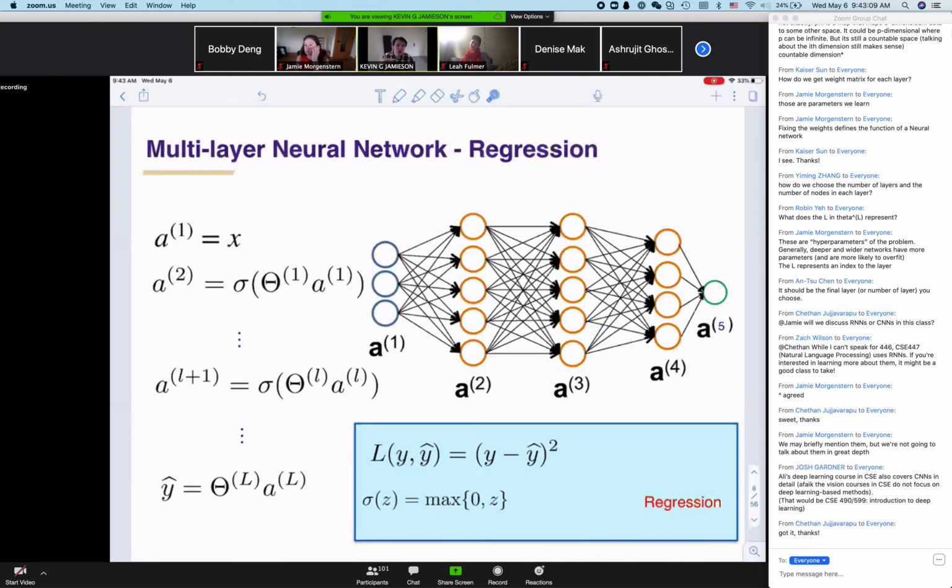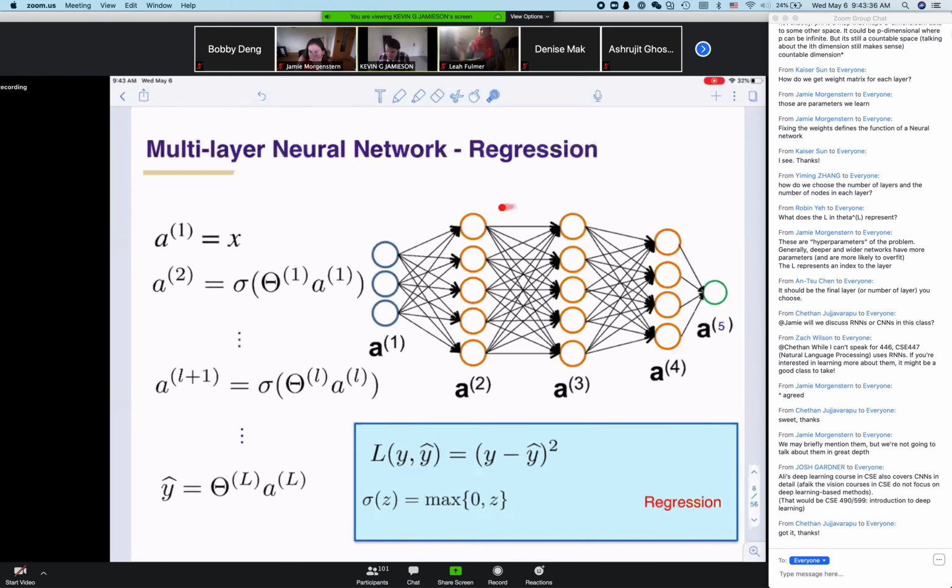And what's going on in these layers is you can somewhat interpret these layers as generating features automatically. So when Jamie was talking about these phis that you had to come up with as an engineer, or a kernel function engineer, what's happening here is the weights are actually transforming your data into a different space.